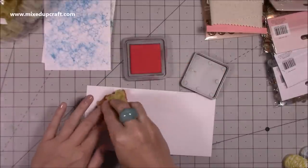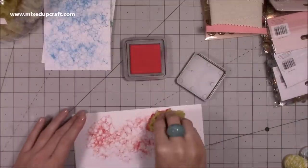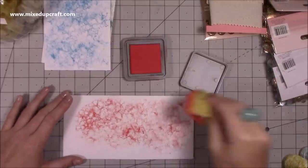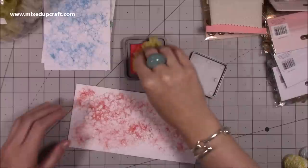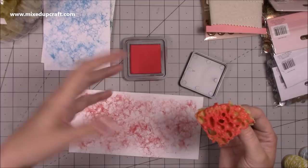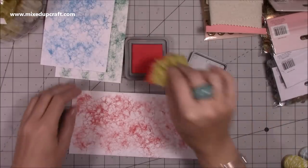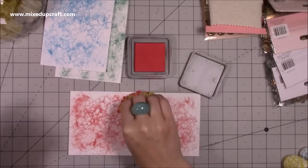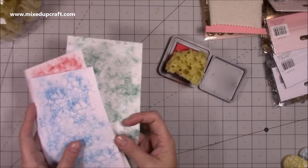Just kind of push it down - you don't have to be too precise with it. It's a really fun technique for anybody that likes mixed media, junk journals, art journals - a really fun texture and pattern to add. This will also work nicely if you've got a tree stamp - instead of using the foliage stamp, you could have this in green and it becomes the top of your tree. There are lots of different ways to use these, but they look really really good.